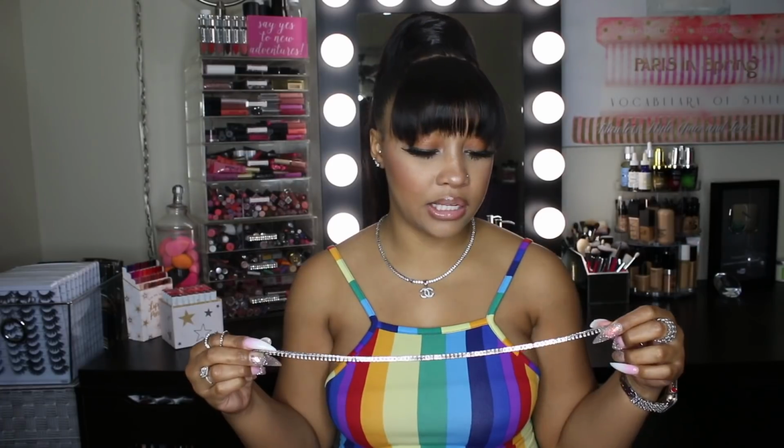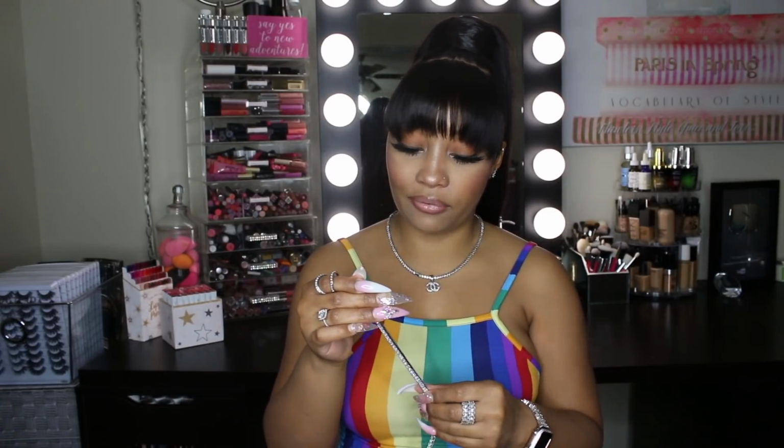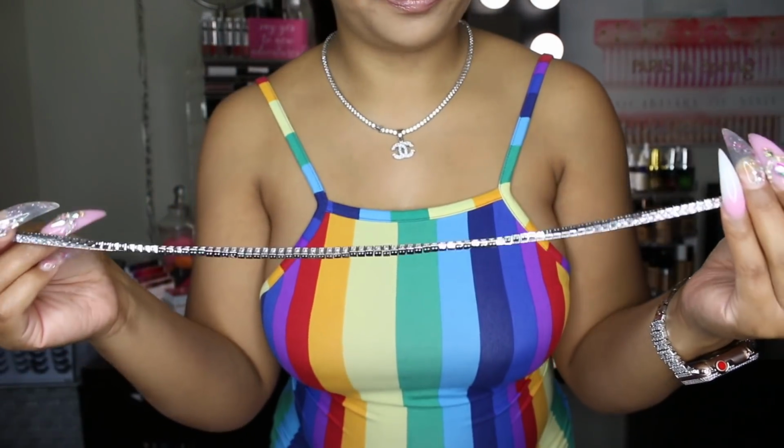And y'all know I love my bling necklaces, and the ones that I have usually have round stones in them, and this one is a princess cut stone, which is a square shape. So I was like, let me add this to my collection because I don't have anything like this, and I had already looked at something like this online that I was planning to order anyway. So I was like, they have it, it's pretty, let me just pick it up. So let me show y'all.